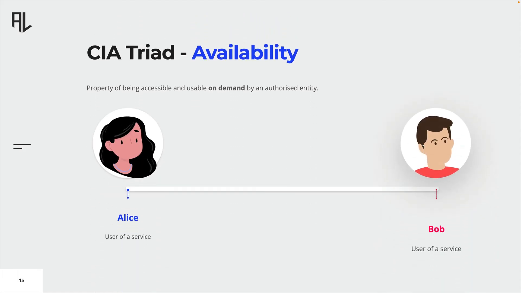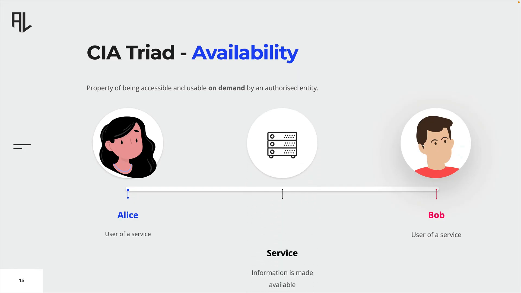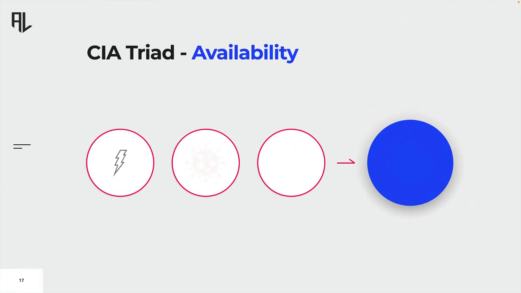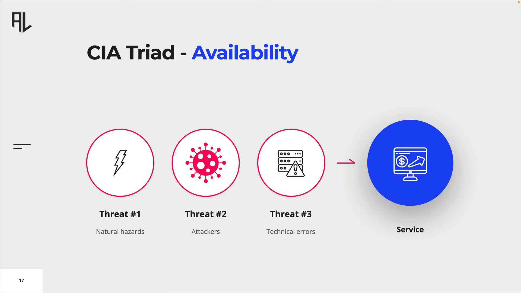Last but not least, availability as the third security objective is the property of being accessible and usable on demand by an authorized entity. Information is usually stored on central database systems and is made available via network technology. Alice and Bob are enjoying the flexibility and convenience of services provided via the Internet. One of the services they are using is the online banking service of their bank, and both of them are relying on this service to pay their bills and secure their savings. If an attacker or any other threat is able to disrupt the provisioning of information, it can have serious consequences on organizations or society. Imagine the bank of Alice and Bob losing the information of the balance of checking accounts — so information has to be available when needed.